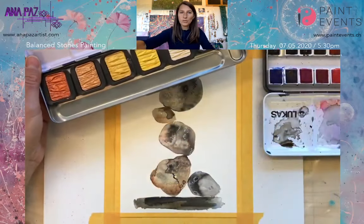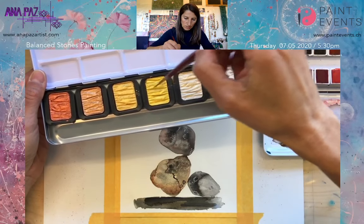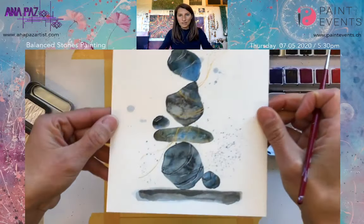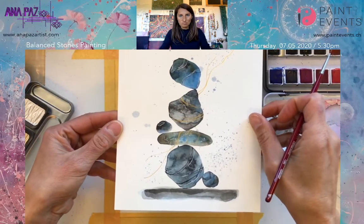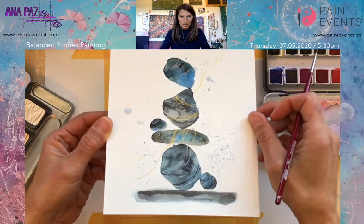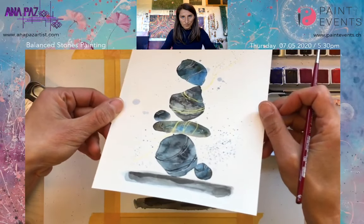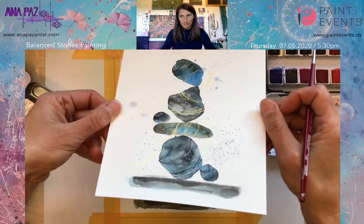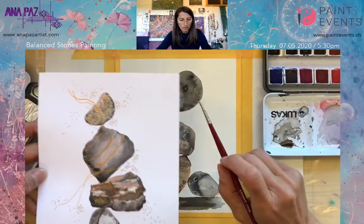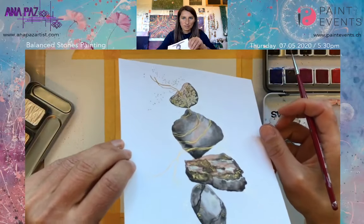So I'm going to use this golden, and I hope you see it nicely, because sometimes you see the golden only when you move the paper. Like here for example, it's flat, you almost see a yellowish thing, but if it's moving a bit, you see the reflection. And if it's moving in the sun, it's even nicer. I'm trying to find something like this. So I want to show you this one. So now if you want, you can do just these threads. Here it looks very, very nice in the reflection.